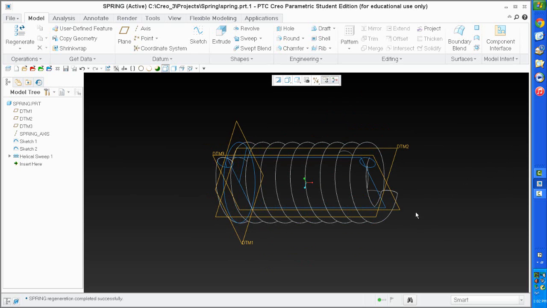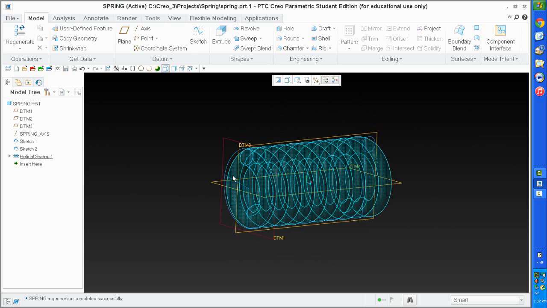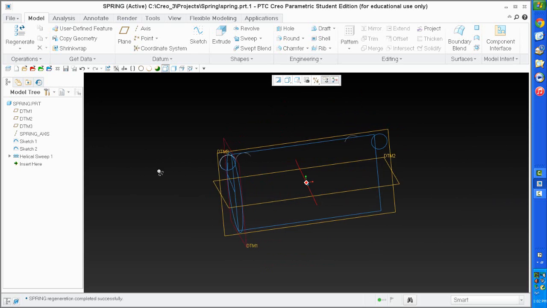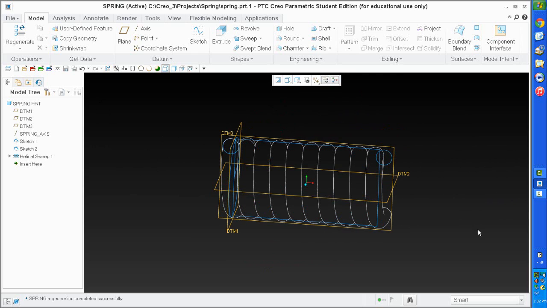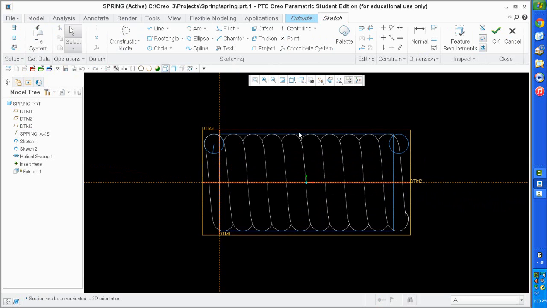Okay, so now I'm going to show that grind angle, and I'm going to set that grind angle right now. Oh, I won't. I'm just going to cut the spring first, and then I'll show you. I'll illustrate what I'm doing. So to cut the spring, I'm going to select this plane and extrude, and I'm just going to use that profile that I drew, that rectangle that I drew, to cut the spring.